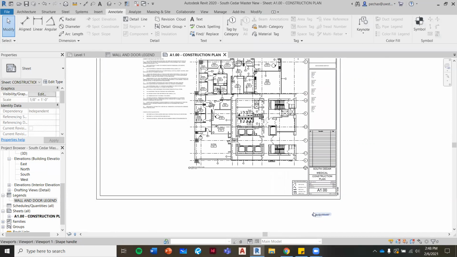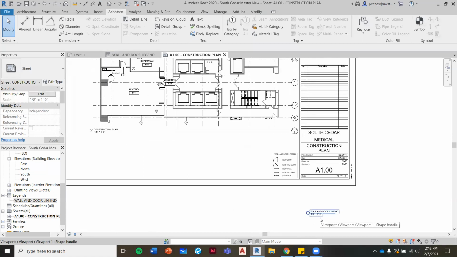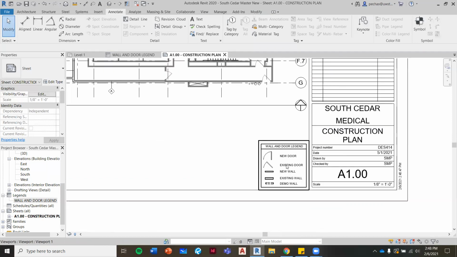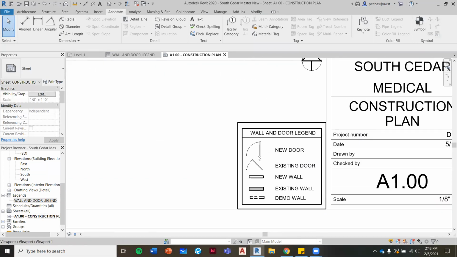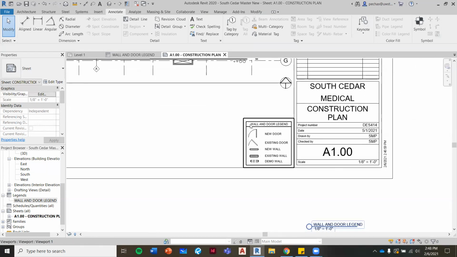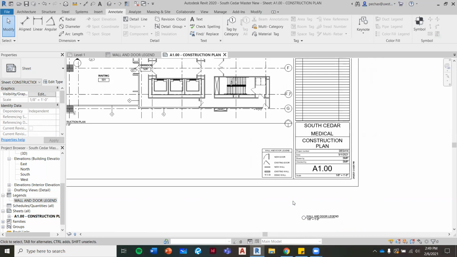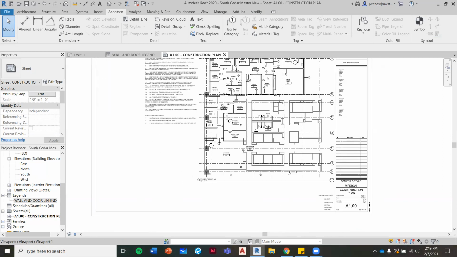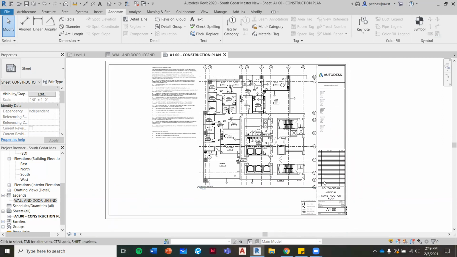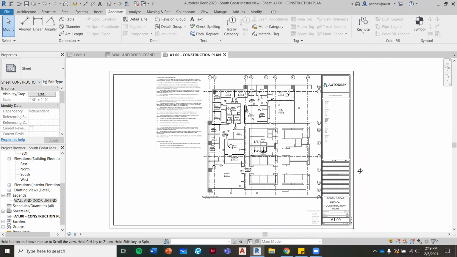So there is the wall and door legend. And again, you can change up which one comes first. Maybe you do new, existing, demo. Maybe you do demo, existing, new, whatever. You can not have the title on top, and you can use this bubble title instead. I'm going to leave that up to you. That is basically how we're getting the legend, and I'll do another tutorial about the wall type legend.